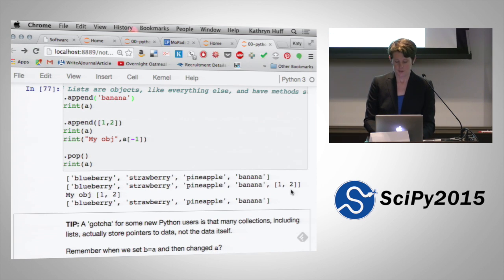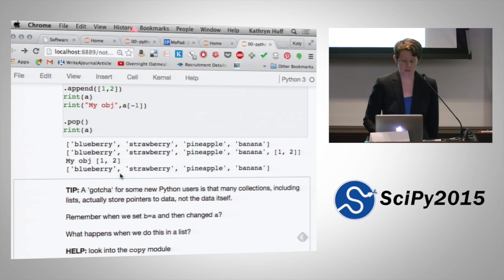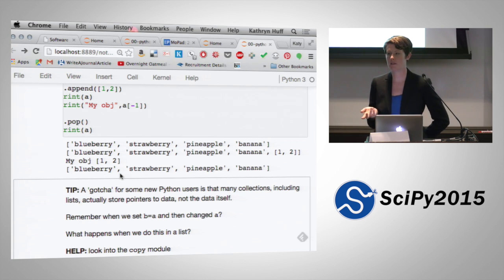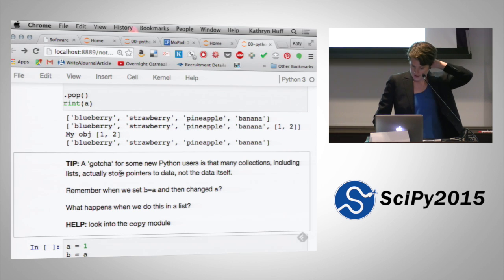Okay, so this is what it means. You can have a list in a list. So you could recursively have lists of lists of lists of lists. This becomes somewhat powerful when you think of matrices as lists of lists, but you don't actually want to store matrices this way, but you may find a use for lists of lists of lists. Another thing that is clear from this is that different kinds of objects can be stored in a list. So the first 3 are strings and the last one is a list, but that's okay. You're allowed to store different things in a list.